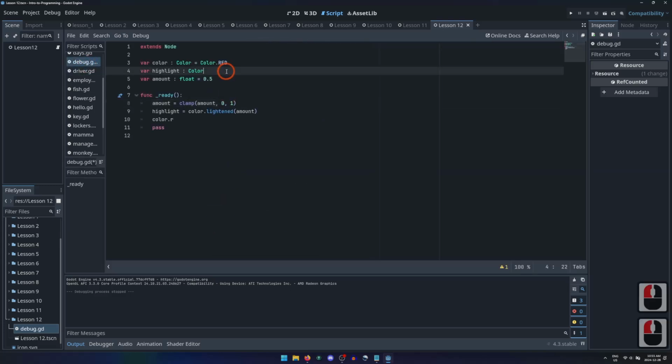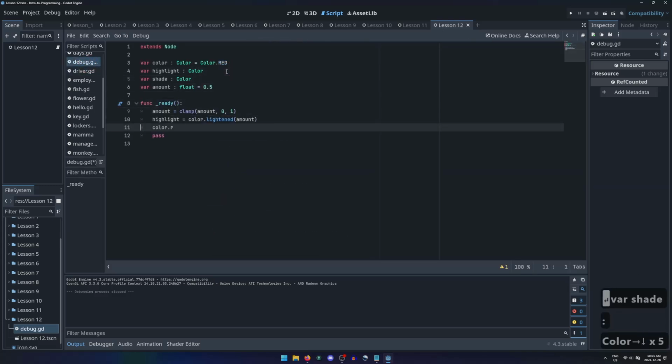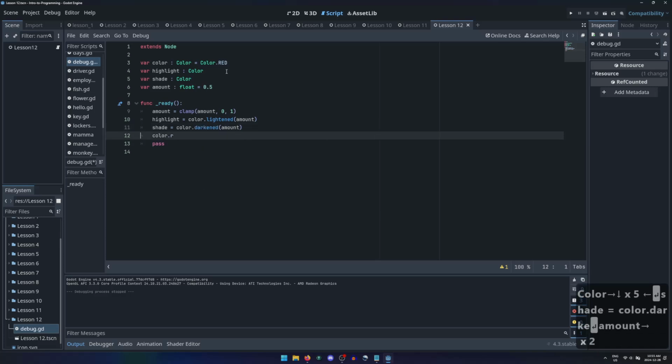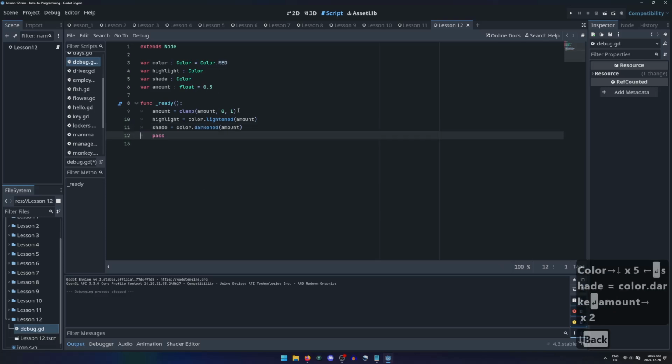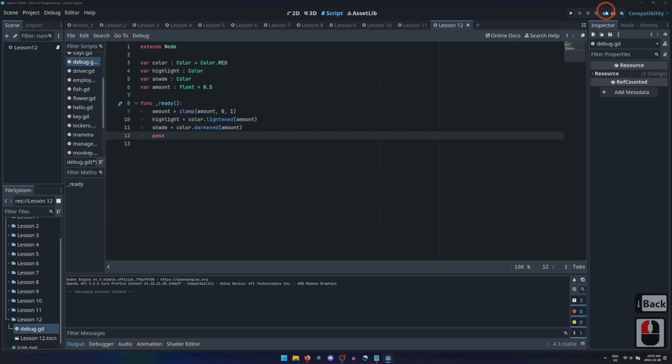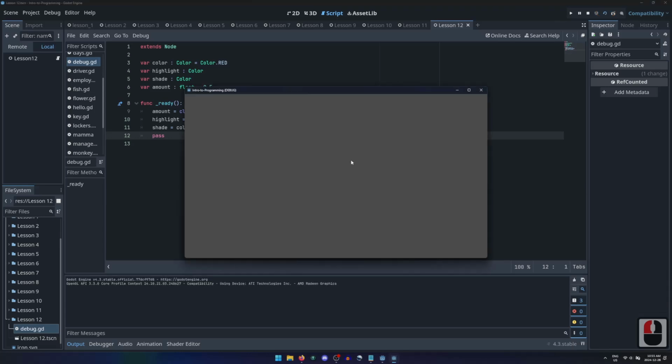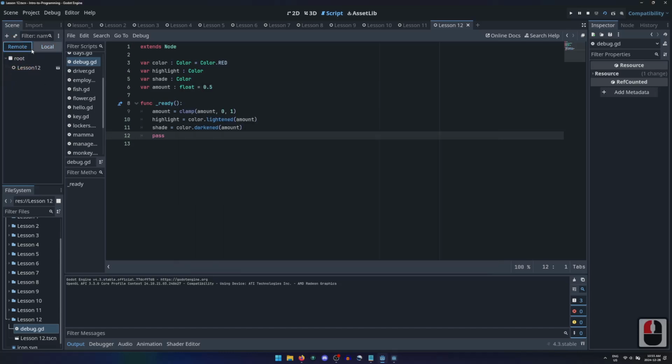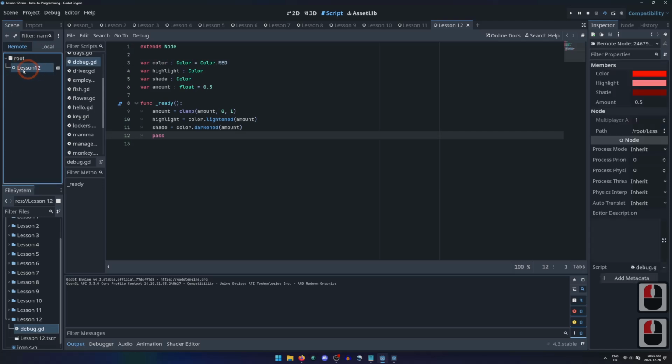I'll add another variable and another line to my script. If we run our scene, we can view the scene tree of the running simulation through the scene panel by clicking on the remote toggle. This is not the same scene tree in the local tab that we build to define the scene, sort of like a blueprint. This scene tree is the one that was constructed by the engine to run the scene.